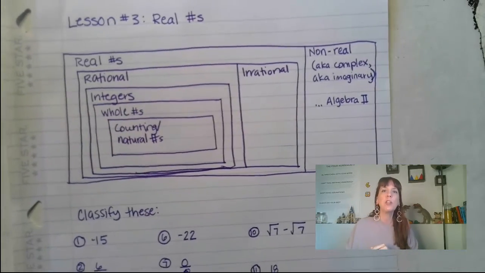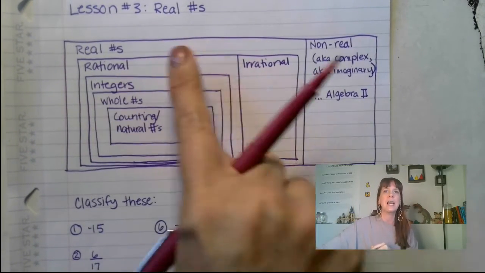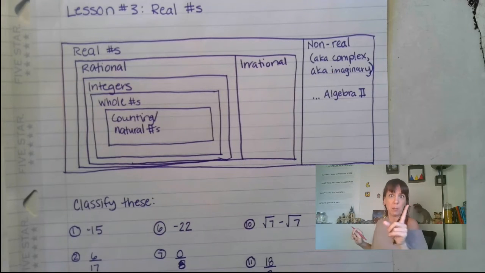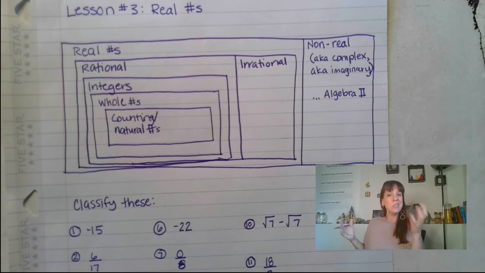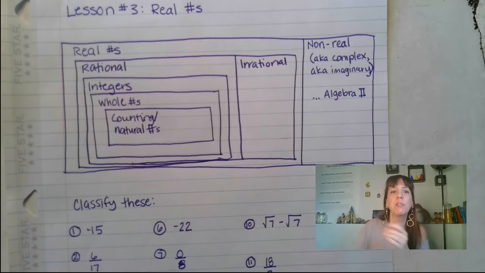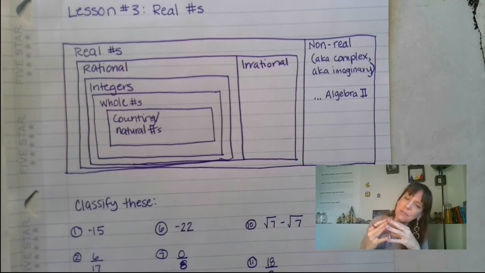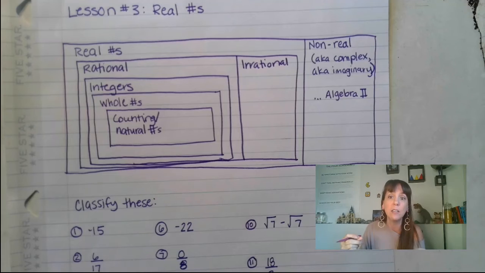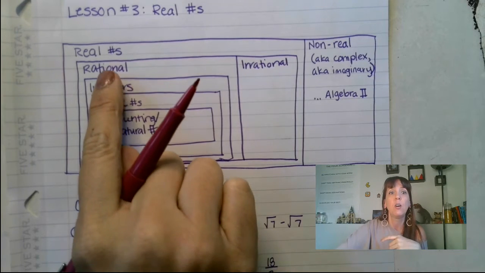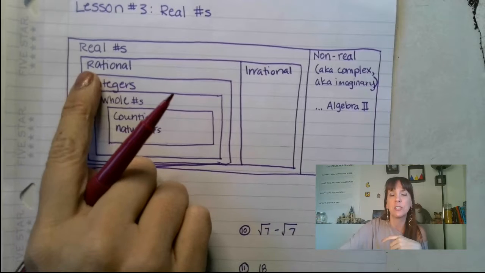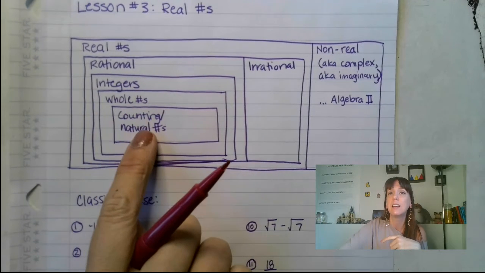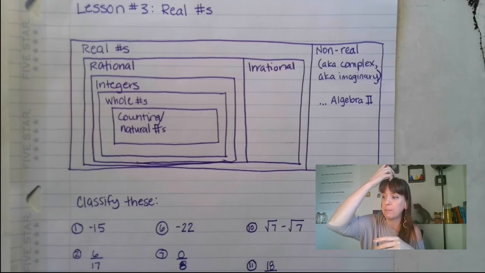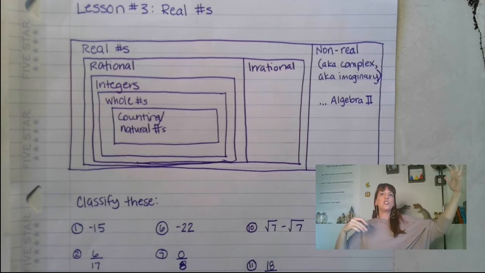Today, what I want you to do is pause the video, draw this guy out. You don't have to do the non-real if you don't want to, because we're going to talk about this, and you're going to want to memorize these. So how does this work? We're going to talk first about all the way down here. We can classify all numbers, and once we've established that numbers are real, they are either rational or irrational. Some rational numbers have even further delineations that we can put in there, okay? So let's talk about real numbers, rational and irrational.